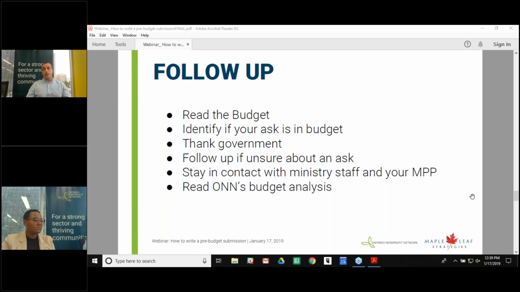And why that's important is that if the budget comes out and there is even one line in the budget that is remotely related to an ask that you had, you take that line, you write a press release, and you say, we congratulate the government on making the wise decision and the informed decision to help Ontarians buy X, Y, and Z. And then you can take that press release and share it with your contacts in the minister's office or your MPP's office and say, hey, we really appreciate the lead you've taken on this issue. We really look forward to coming back to you and speaking to you about it more and how we can help. It's just a great way to stay involved with government. Any political staffer or minister that tells you they don't like to hear they're doing a good job is lying, because it's just not true. So it's a really important piece to keep your momentum going as an organization after the budget is finished.